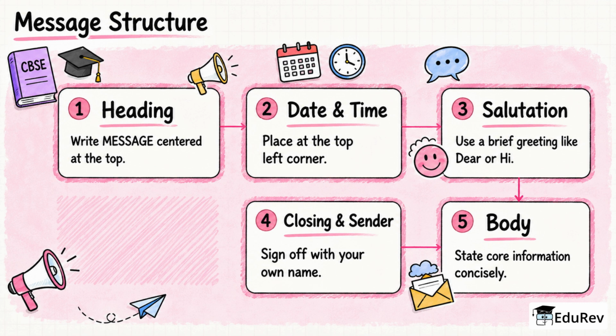Big difference, right? Then, I leave a blank line and write the salutation. Just a quick dear or hi, followed by the person's name. After that comes the body, which is the actual core information. Finally, I leave another blank line and write a quick closing and my own name since I'm the sender.